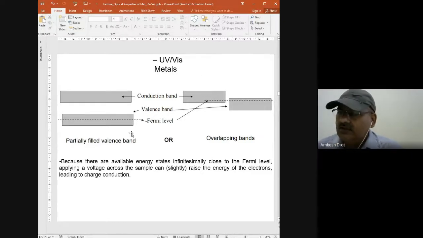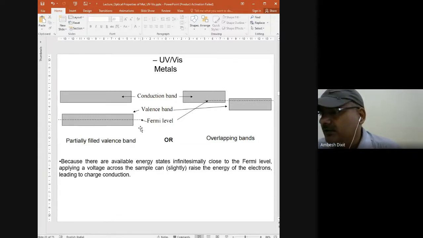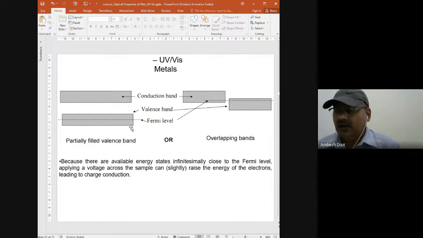So now we see that band gap existed and is available. In one case it became negative, in one case it may be zero, in one case it is not zero, but still the metal will conduct electricity because of the partially filled top band. Half of the energy states are available in case of silver, gold, sodium, potassium, copper, whatever metal you take, and because of that, electricity is conducted as well.